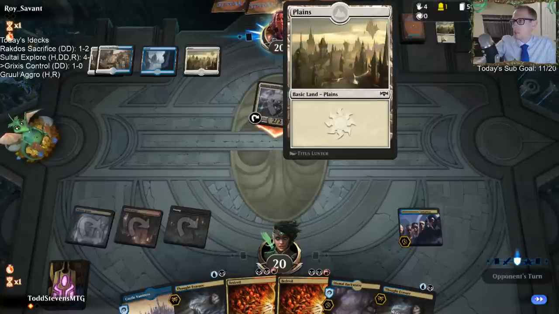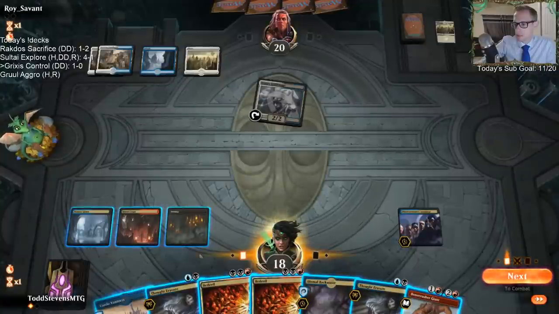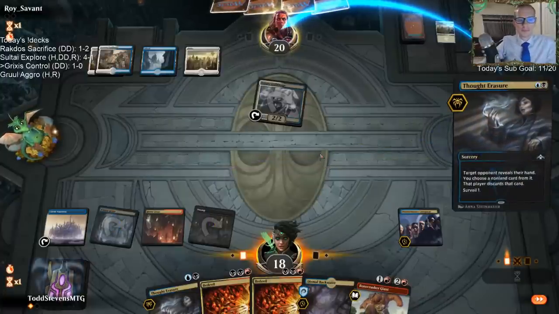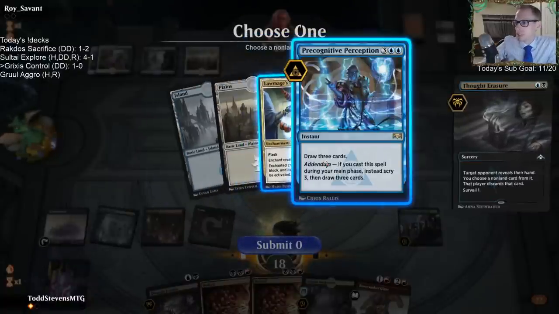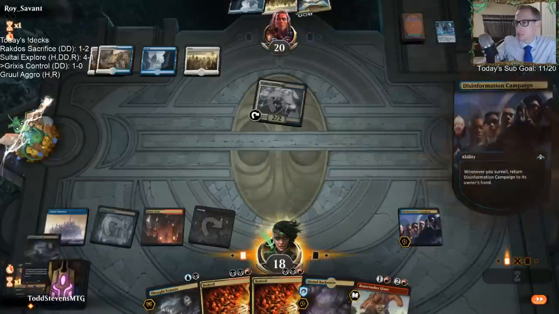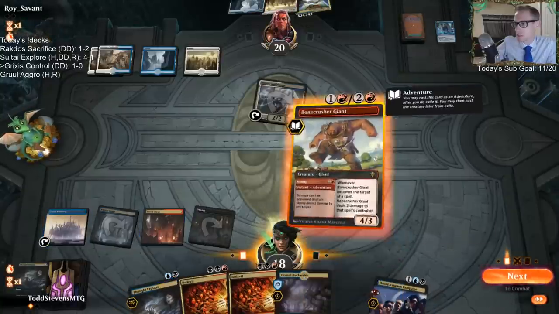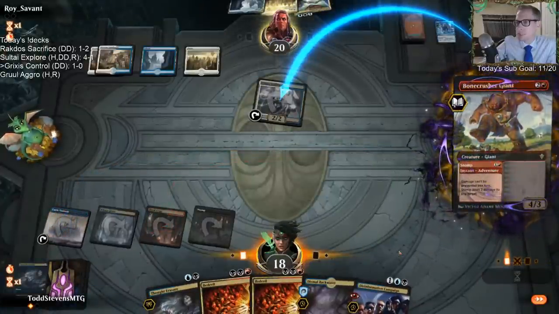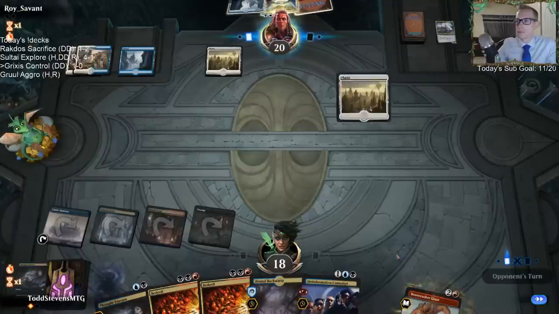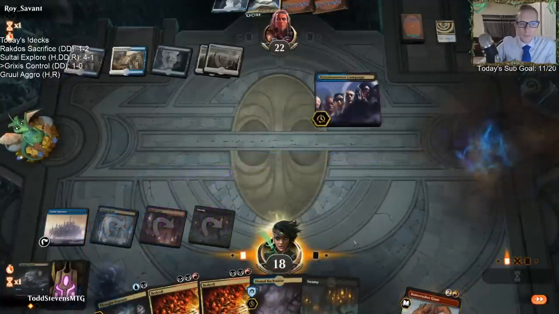Are all the cards that my opponent has played so far Ravnica Allegiance? Like, is this a limited deck? Like, this might have been their draft deck, honestly. Which, it's a pretty sweet draft deck. It is a pretty sweet draft deck. Okay, it's a pre-con.